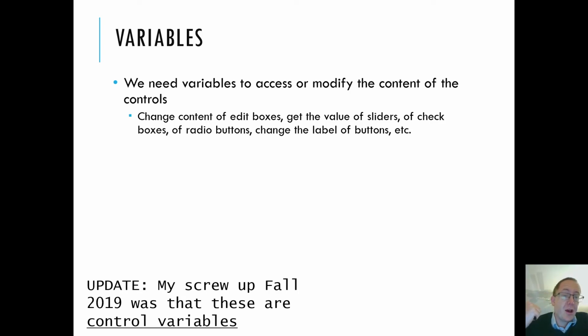You can either have a control variable, or you can have just a normal variable like a Boolean or a string. A control variable is supposed to modify the content of a control, like an edit dialog box. A string, a boolean or an integer, you can just keep around as global variables. And if you modify it in one of your fields, you just modify that variable, and then you need to do some other work. But there are two different approaches, one for control variables, one for normal variables.